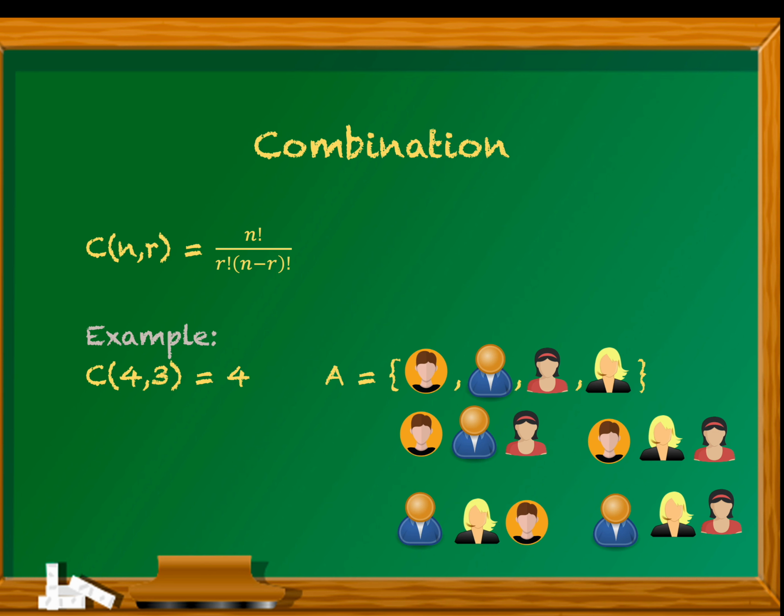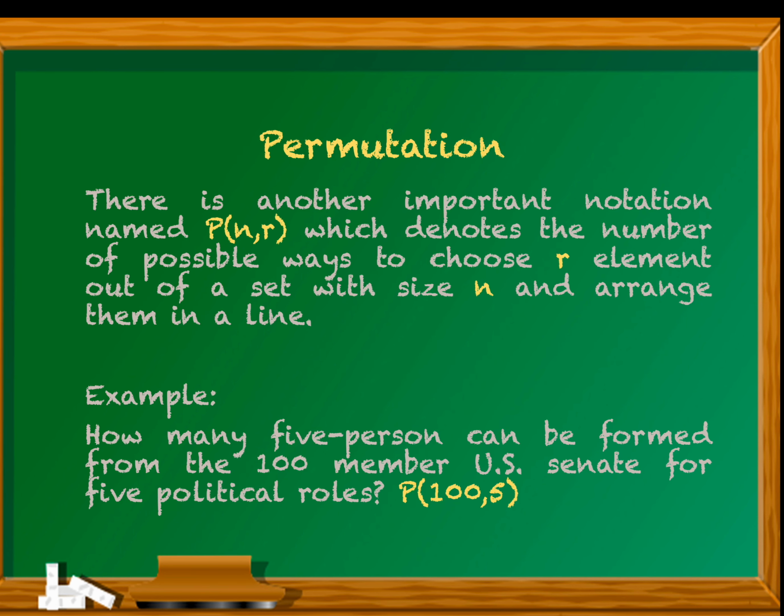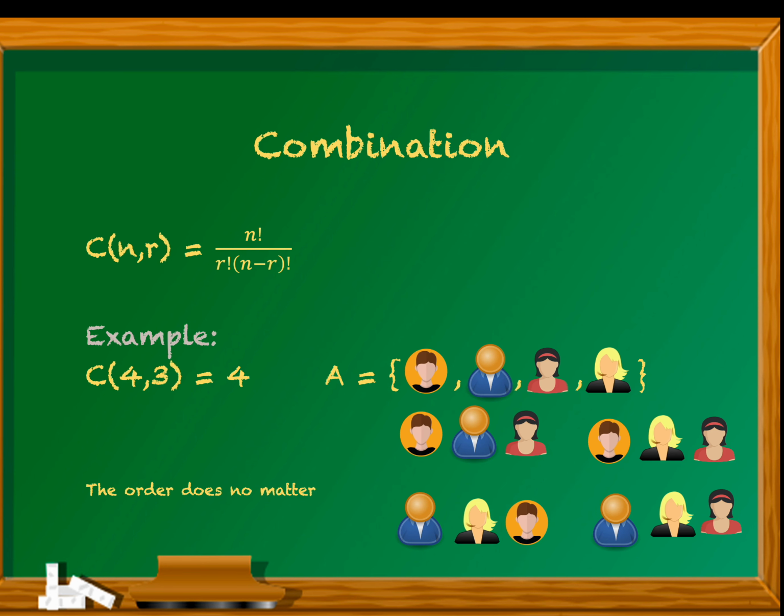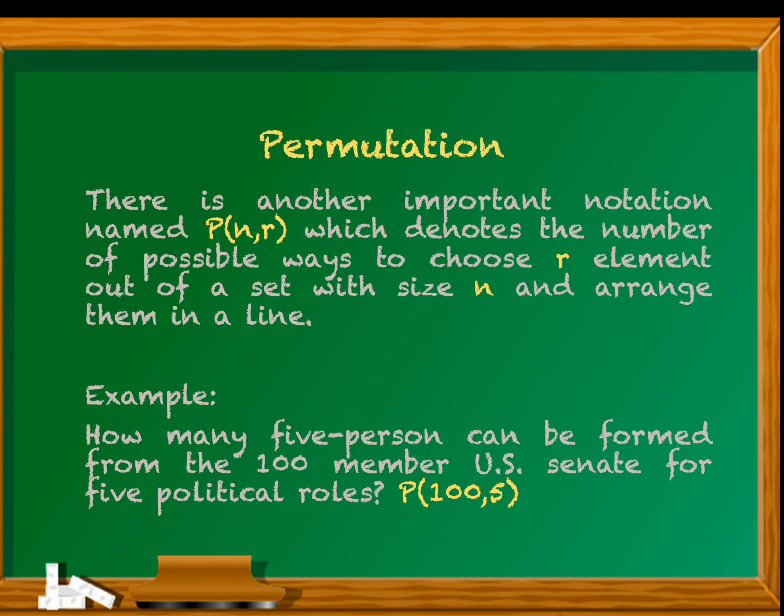Then we visualize this to help students understand what choosing 3 people out of 4 people means. We explain that the order doesn't matter here, but it does in the permutation. So we drew another analogy for the permutation notation, which is choosing r people out of n people and then arranging them in a line, which is congruent with the definition we gave for n factorial. Again, we make another example showing that in permutations we are interested in choosing r people out of n people, and we want to assign them different roles.